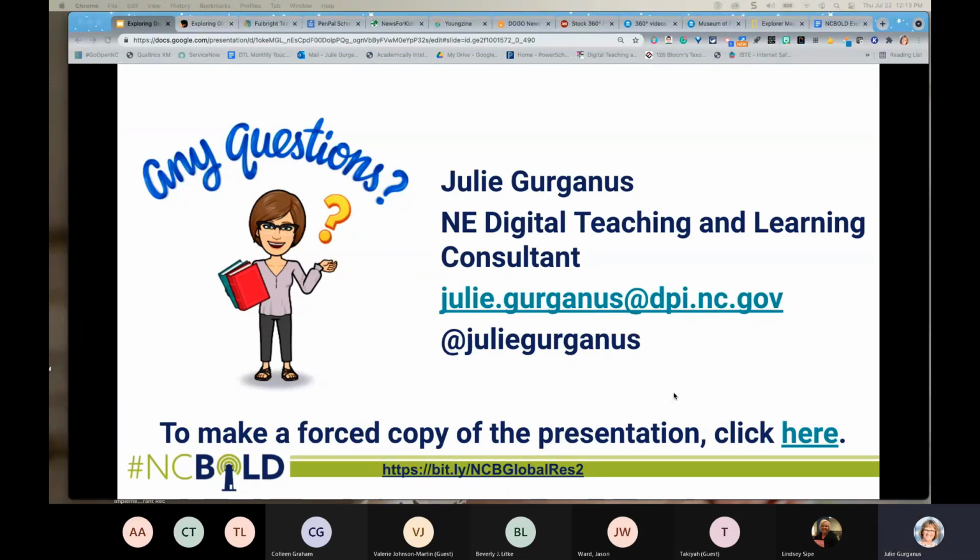But when you go to the presentation, if you click on that blue Padlet, it is hyperlinked, so you can still go and add to the Padlet even after this session. I also want to make you aware that you can make a forced copy of this presentation by clicking here. That way, if there's a resource you would like to share with your staff, I have no problem with you taking that information from my slides and using it within your districts or schools. So it's easier for you to access if you get a forced copy, and you'll have more flexibility to pull things in and out and move them around.